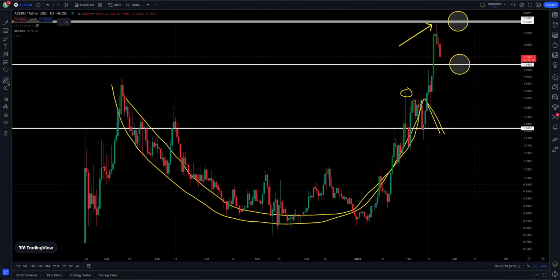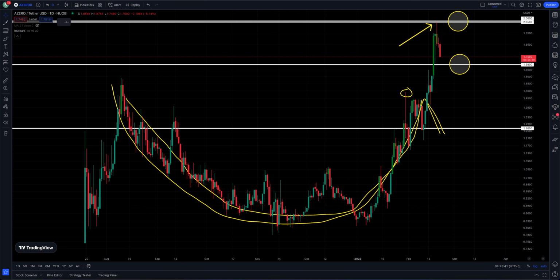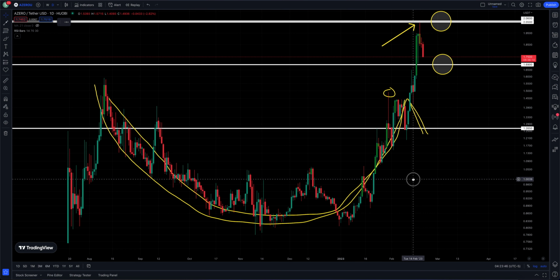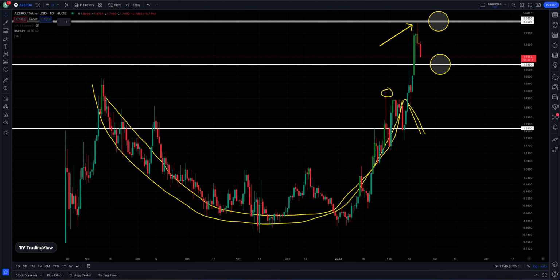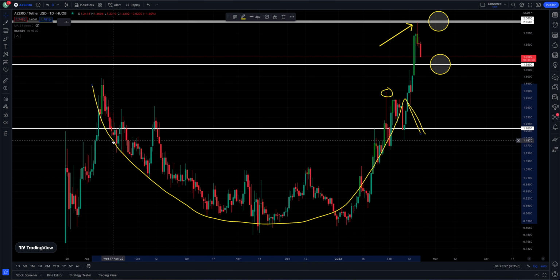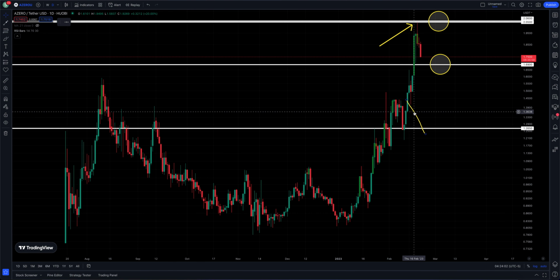So on a percentage return, saying you bought this on that breakout and you rode it up to that upper target, that was a 37% return. And if you're still holding it, you're currently up about 17%. This is one of the more picture-perfect breakouts hitting a target that we've seen in a little while here on the channel. At least hitting an upside target. I know Bitcoin Cash this morning, as I looked at it, was actually hitting resistance at an upper target.